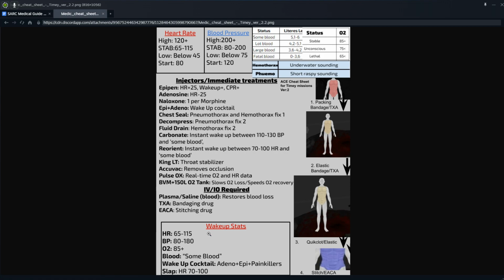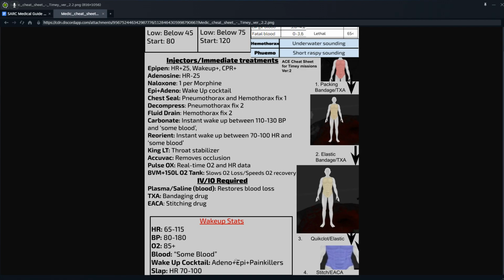So if we go to wake-up stats, this is for the slap specifically. A heart rate between 70 and 100, as well as a good blood pressure, a good O2, and a good blood level will allow you to instantly wake someone up by reorienting them.